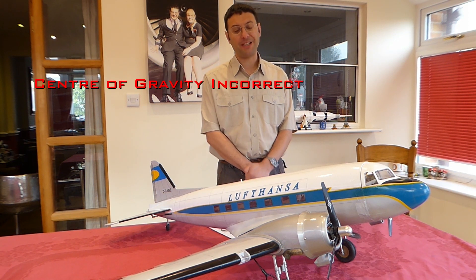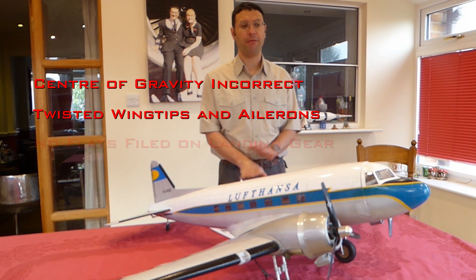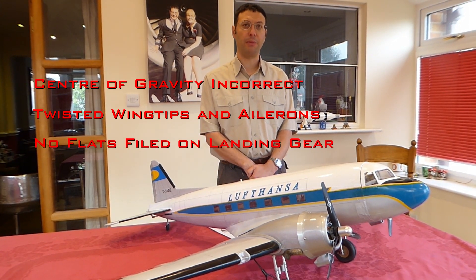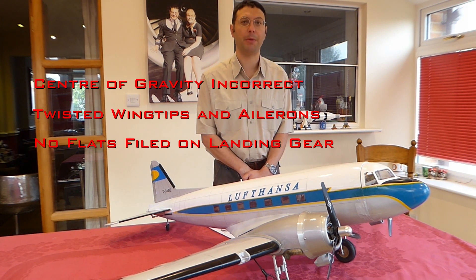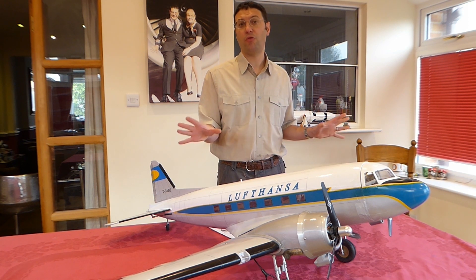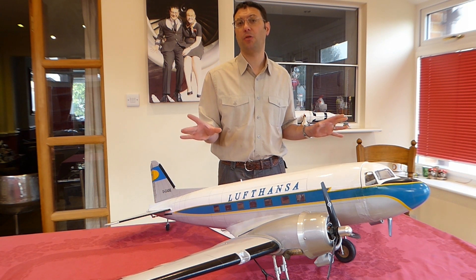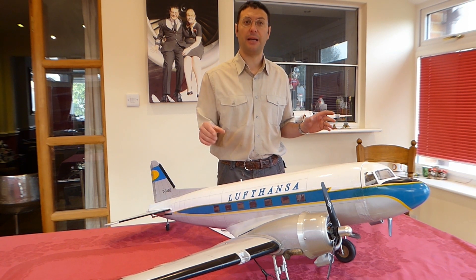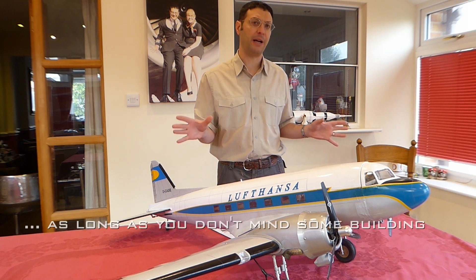Finally, for the price of the landing gear assembly — for the retractable landing gear — really there should have been flats filed on each of those metal bars; we shouldn't have had to take them apart and do it ourselves. This kit is around £200, and for that price you could buy the CNC set of Tony Nijhuis parts, including the plan and additional strip wood, et cetera, and vacuum form mouldings. I think that would be better value.